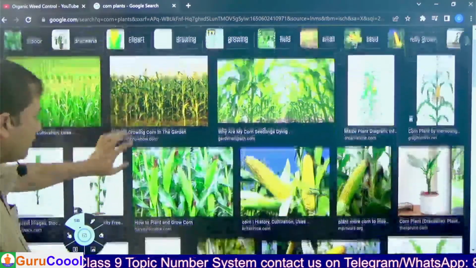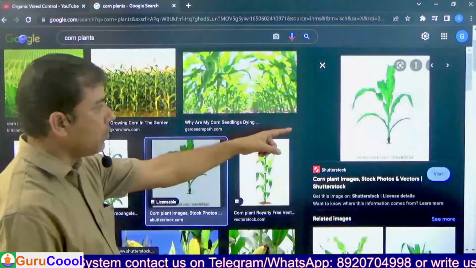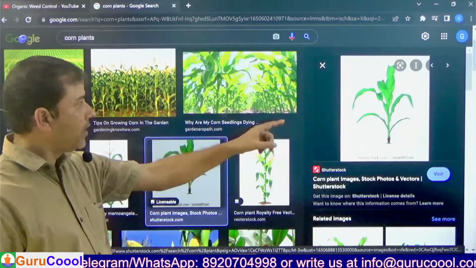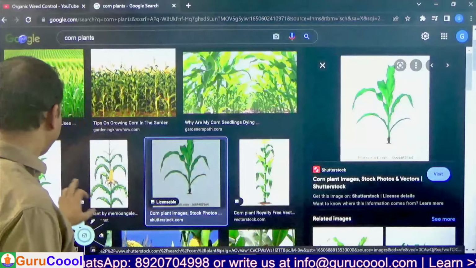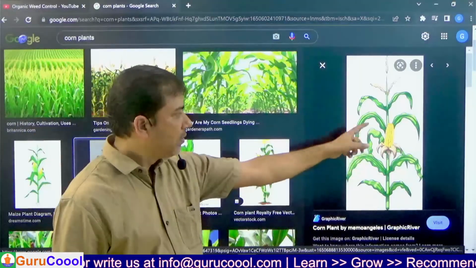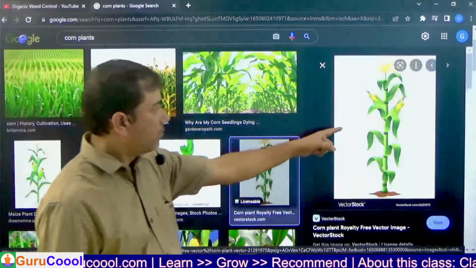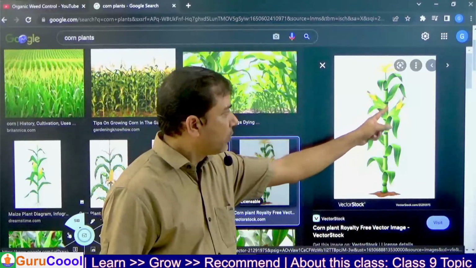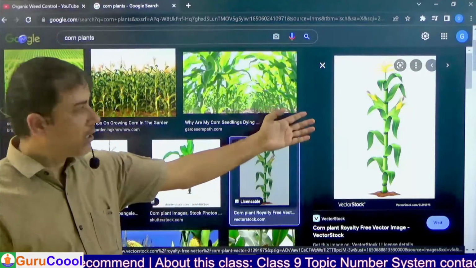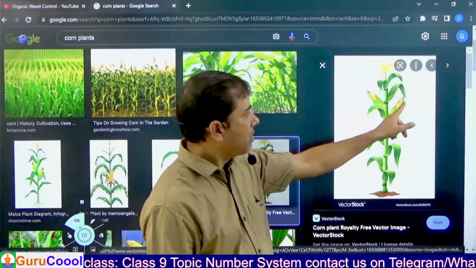See, this is how the fruits will look like. This is how a plant looks like. Can you see this? Yes, sir. This is how a plant of maize looks like, and this is how the seeds or the fruit will come out. This is just one fruit. See this one. Can you see these two fruits? One fruit may have hundreds of seeds in it. You will see some flower on the top and flowers on the fruits as well.